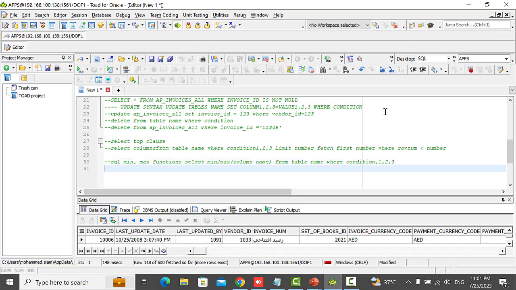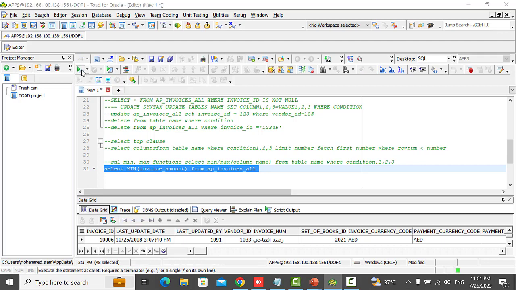So I will try to select minimum of invoice amount from AP invoices all, without any condition. So select minimum invoice amount from AP invoices all, try to execute.